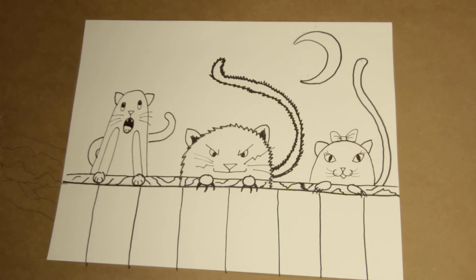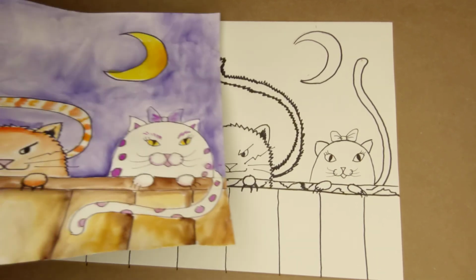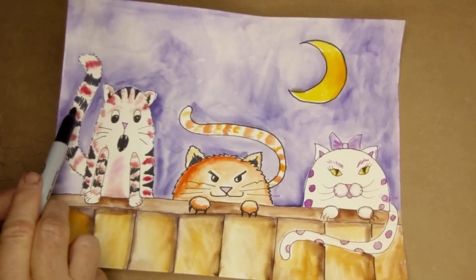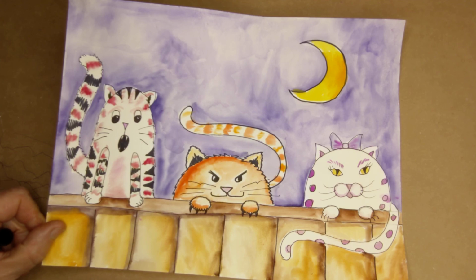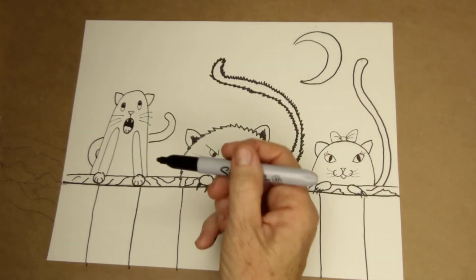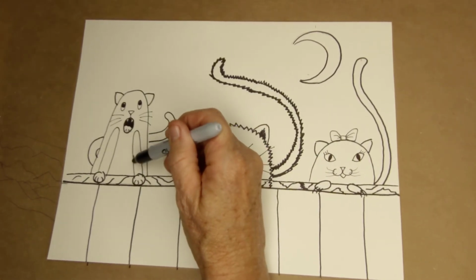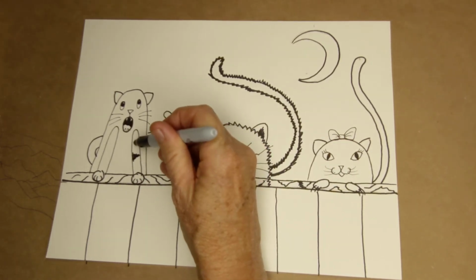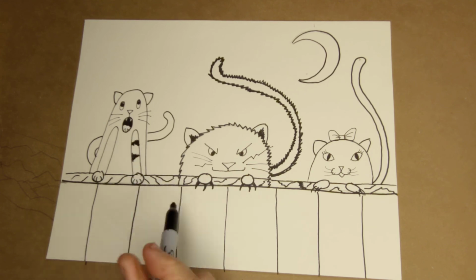Here's a couple details that might be fun to add. I'll show it to you on these first. This one's got little polka dots. This one here has those little stripes. That's kind of fun. So I'll show you how to do those stripes. Just do them with a pen. And what you want to do is a tight zigzag. And it doesn't have to be even. Do you see how mine kind of goes from big to small?